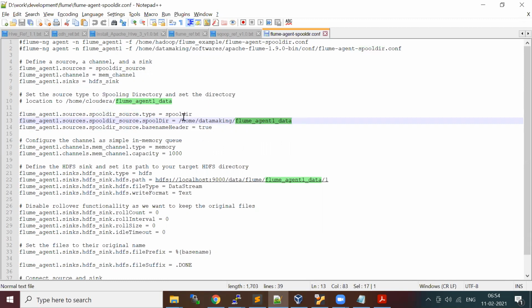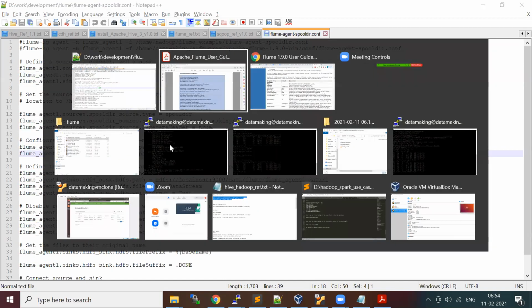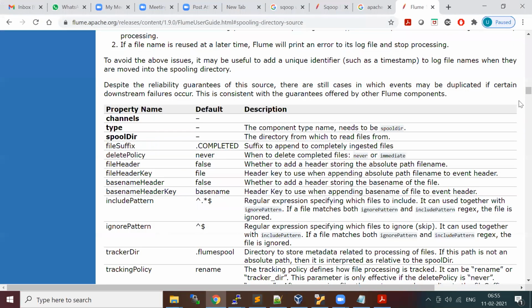Next I need to define the memory channel. Again, agent dot channels dot the channel name dot type equal to the channel type. Whether you are using a file channel or memory channel, I would state the type here. And this is capacity. Capacity is basically how many events; let me check it here.